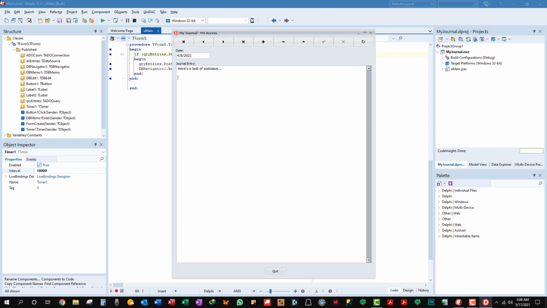And the question for the interval is, how much data can you afford to lose? 10 seconds is good enough for me. That's good enough for about a line of text. So I'm never going to be out really more than a line of text in the database.